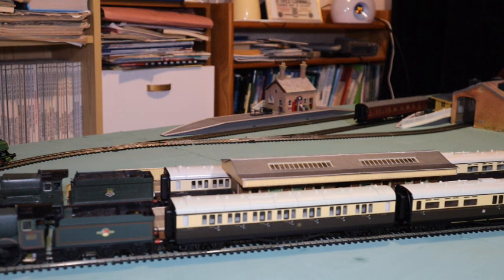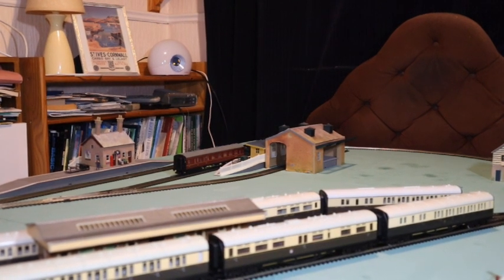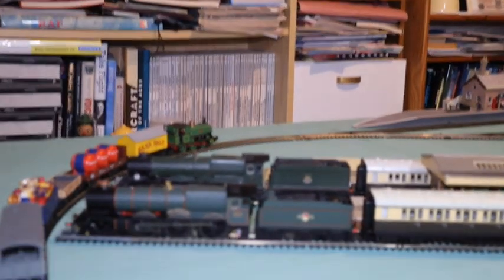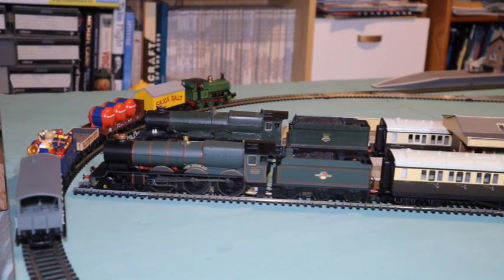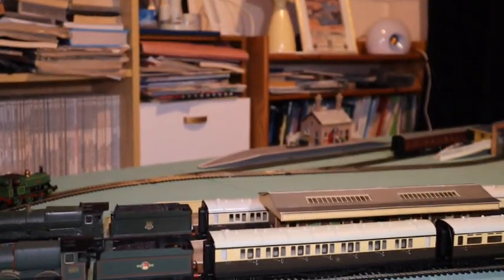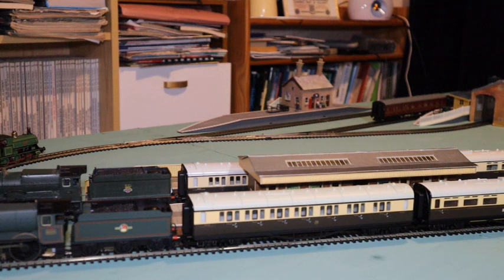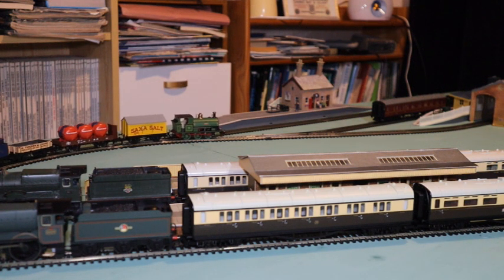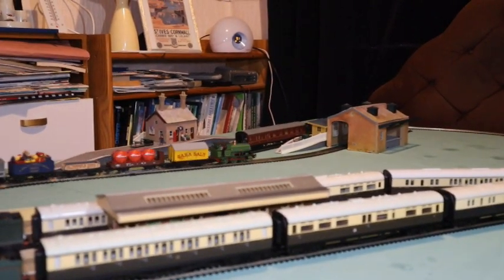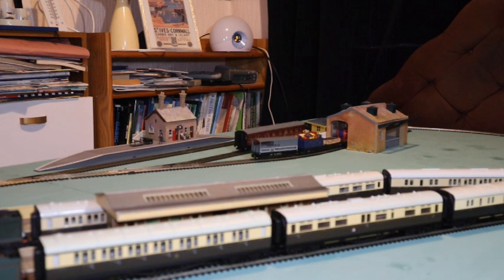So what we'll do is a little bit of a recap as to what we've got over here now. Over in the far corner, ahead of the maroon coach there, is the lovely Mainline Collett Goods. The Hornby Full Fat King, plus a heavily modified Hornby King from the 70s or 1980s. And then the lovely Peckett B2, which is about to come into the station now. So let's watch her go into the station here. We've got the point set. Watch her go in. Over those points perfectly well. A locomotive that I would happily recommend all day long.